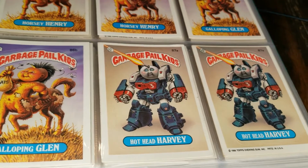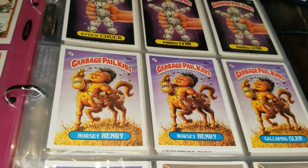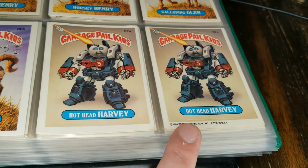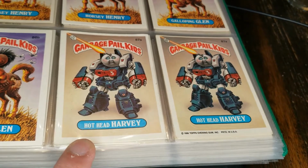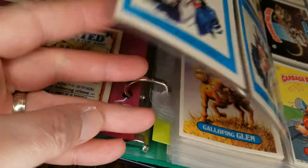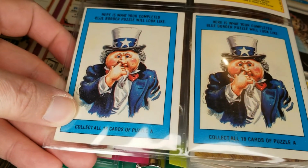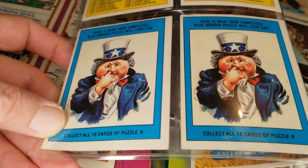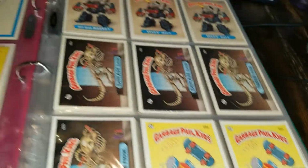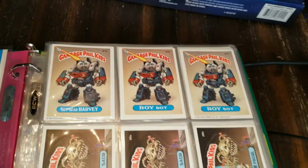Another variation that you'll see a lot in this series is the copyright. You'll see that some of these along the bottom have the copyright printed, but some of them do not. So that's another variation that comes up in this particular series. These guys have the same back with the picture of the completed puzzle, but they have different fronts. So that's another variation. That's why I have 2 of those guys. And then we've got some more of him here.